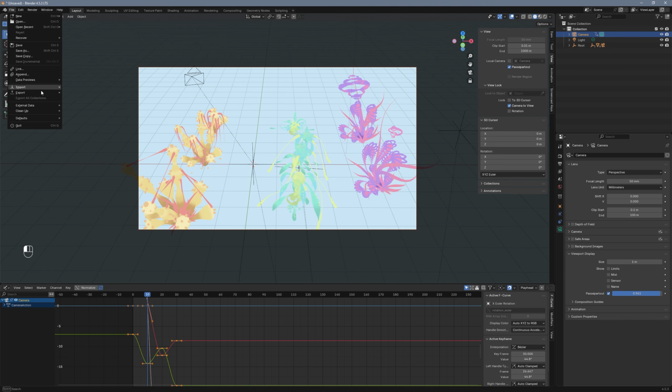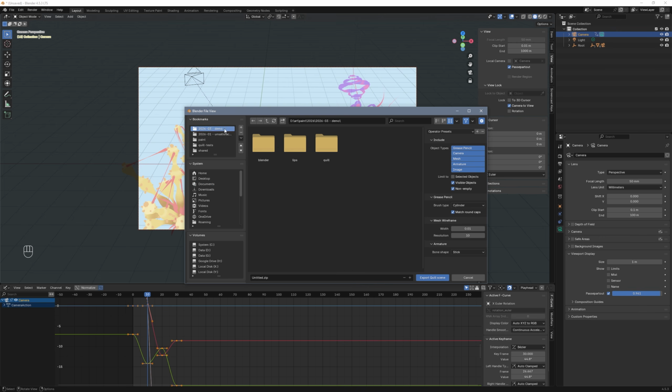So I'm going to export this. And this time, unlike what I've been doing so far, I'm going to export only the camera object. So the scene here is imported from Quill, and it also has a light, and the camera is actually from Blender.